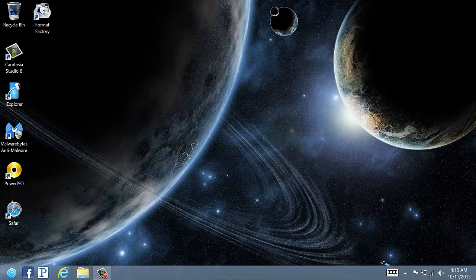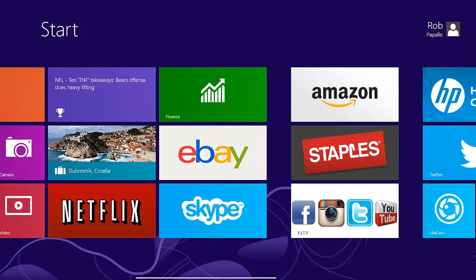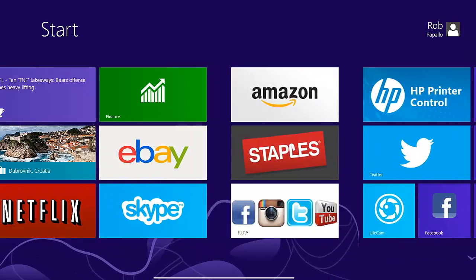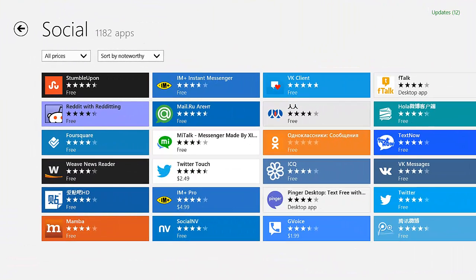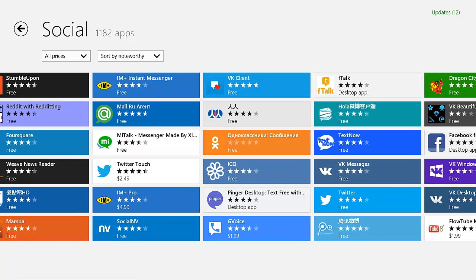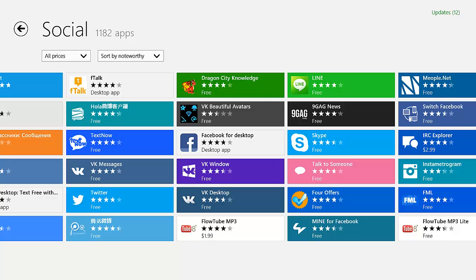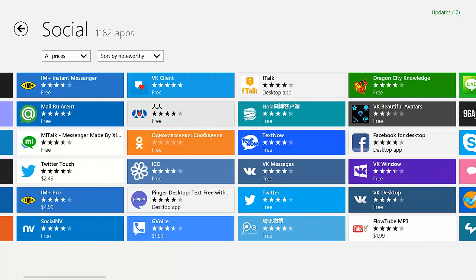So if you want to use those apps, install Pokki. In other words, you're going to just be using the basic apps, and I will show that to you in a second when we go into the Microsoft Store, which is right here. And this is how you tell if they're different types of apps. They will have a price underneath them or state free if they are for the regular start menu, and if they are not, they will always say desktop app. Like Pick Your Desktop, Text Free with whatever, it'll say desktop app. You'll see at the bottom of the applications, Facebook for desktop, desktop app. All these other things are other apps.